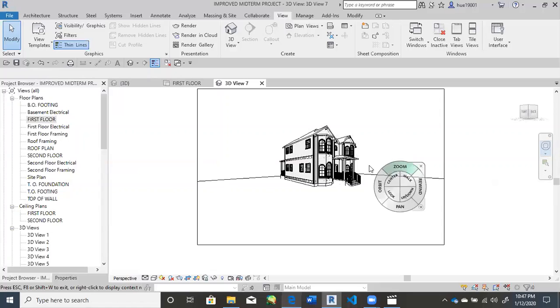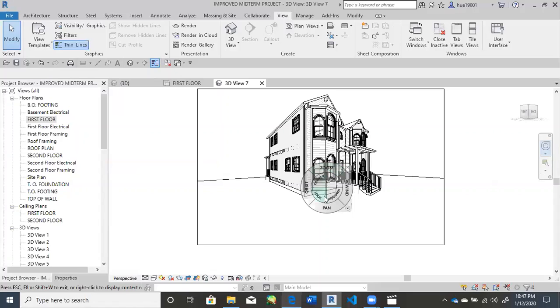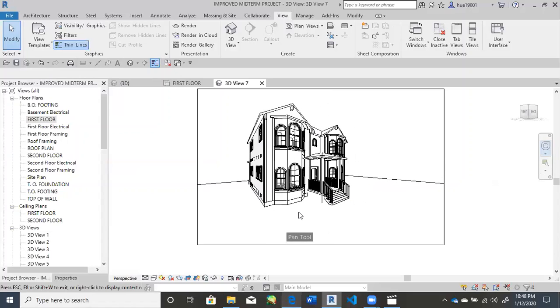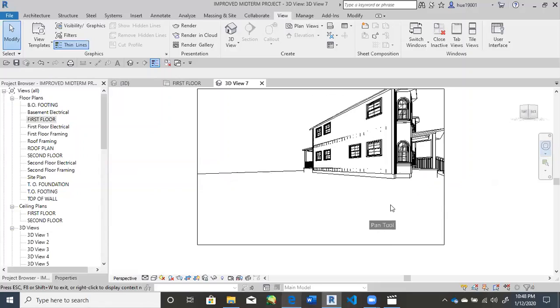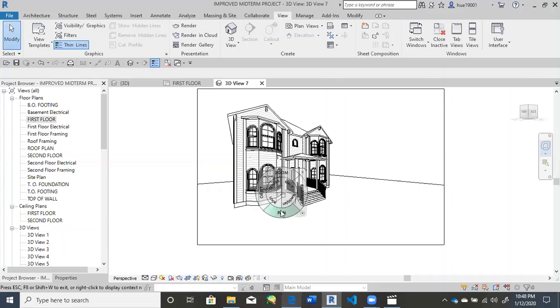So I would hit the zoom button right here. I can click it and it will lead me closer to the house. Then I can hit pan and it will move my view wherever I want it. So I'm just going to move it to the left a bit.